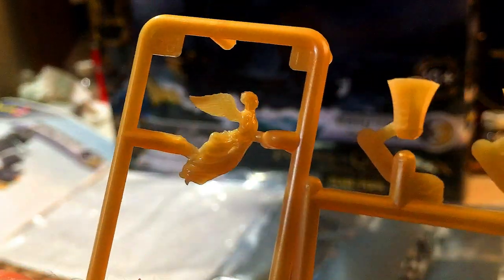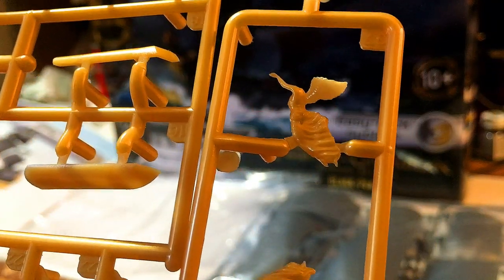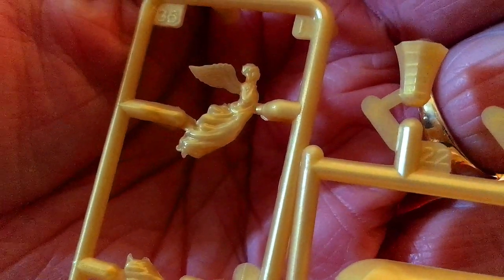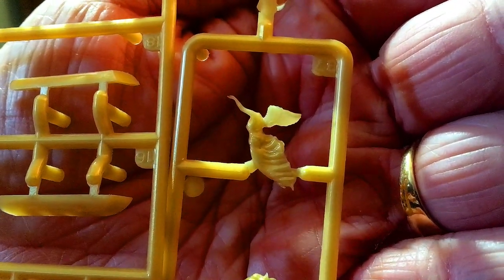You can see the figure that'll go on the bow of the ship. The first half, anyway. You can see the second half. I don't know about that. Let's see. It looks a little mutilated. You can see the front, or the which would be the starboard half. Looks a little more formed. And then the port half. It looks like the head is all smushed up and didn't quite go all the way in. But those are the gold pieces. And like I said, the lanterns could be easily lit.